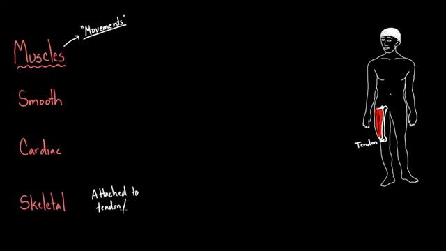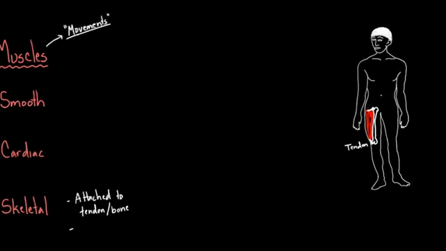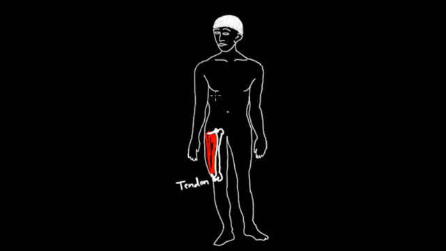Now that brings up the question, does every skeletal muscle have to be attached to a tendon and bone? Well, the answer is no, actually. There are some muscles that really aren't attached to tendons at all. In fact, right above the muscle we just drew is a muscle called the external oblique muscle. And don't worry so much about the names, but the idea here is that this muscle is actually not attached to a tendon. Well, in a sense, you could think of it as a tendon, but it's like a flat tendon, basically a giant sheet of fibrous tissue.